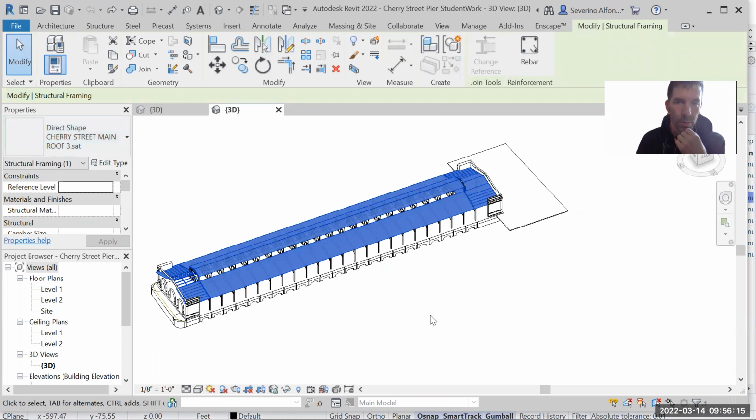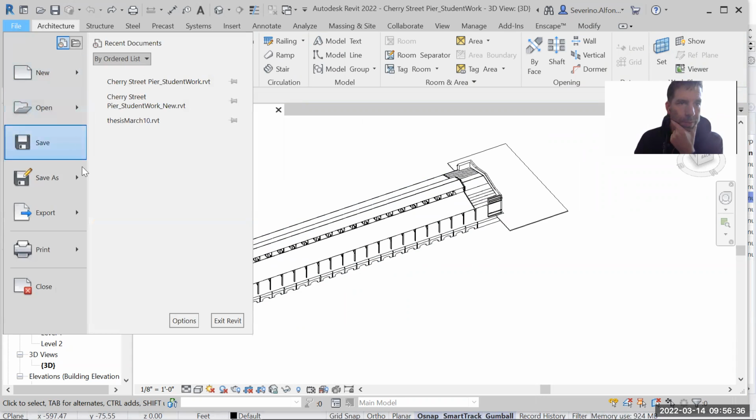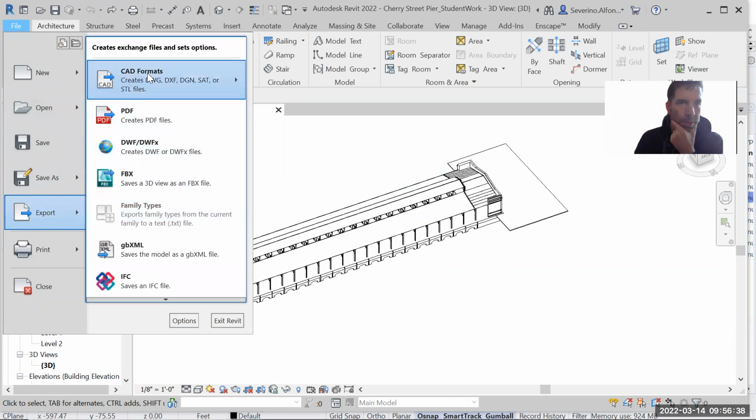This is one of the issues that we were resolving by bringing them in as DWG, as AutoCAD, and then going to visibility and graphics and so on. So how do we resolve this problem? I'm just going to imagine we have done this already, the idea of file, export, and DWG.